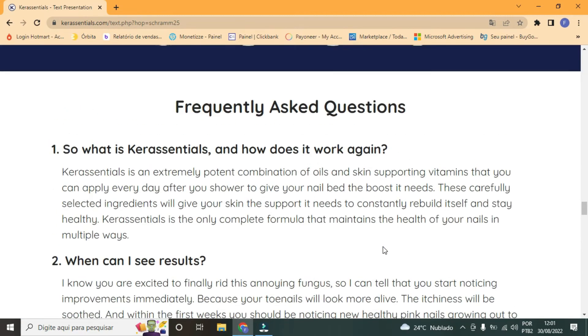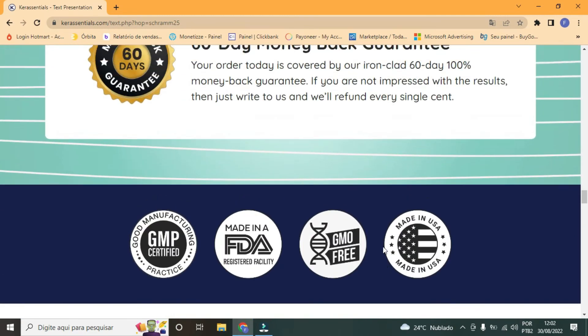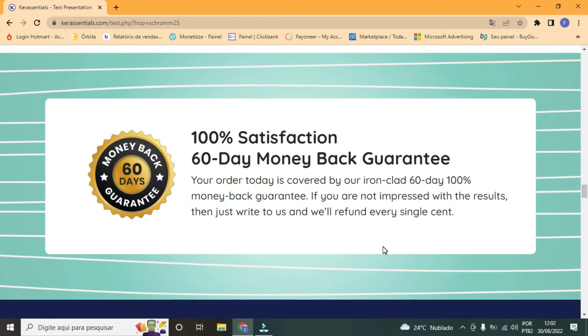For Care Essentials to work, you need to take the treatment seriously. Apply four times a day — twice in the morning and twice in the afternoon — otherwise you will not see great results and will be a little frustrated. You can see initial results within the first week. It is also important to know that Care Essentials has no side effects, as it is natural.